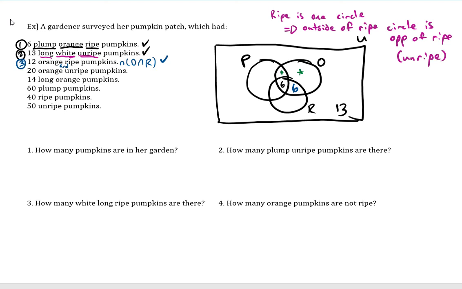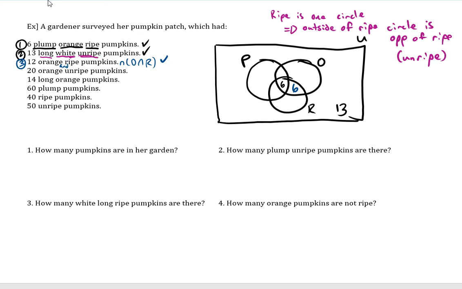So that means I can't really use this yet because I have two blank regions. I just wanted to mark it. Let me erase it though, because it's going to get too messy if I leave everything marked. I'm going to skip over it for now and see what this next one can help me with.